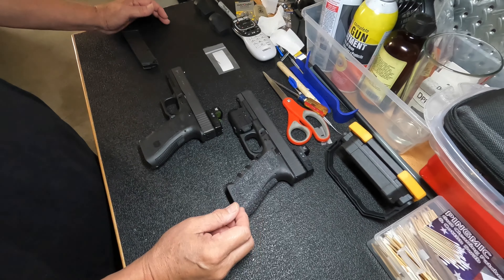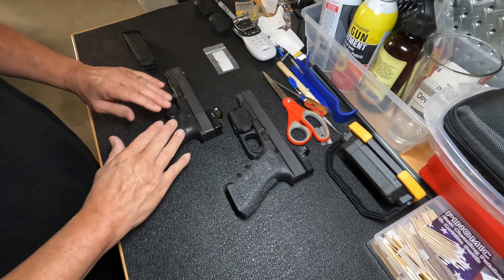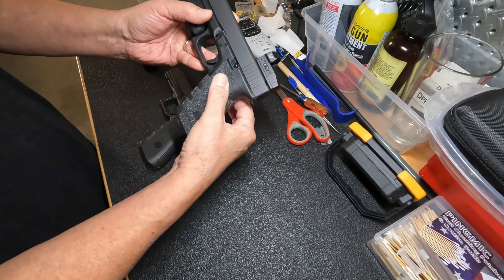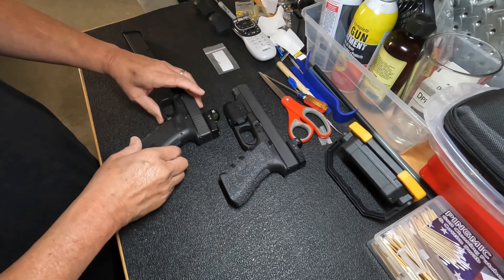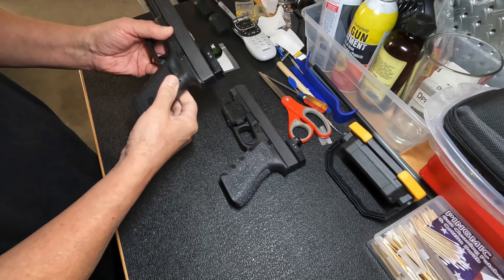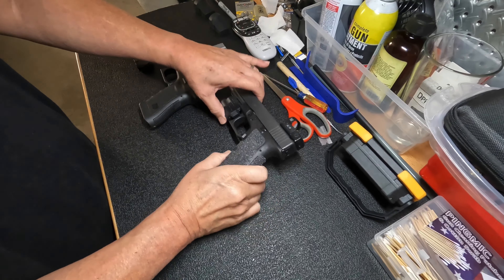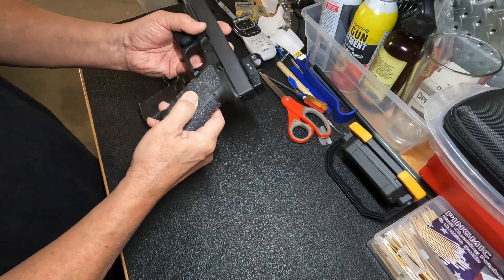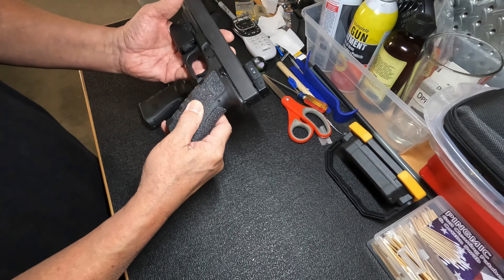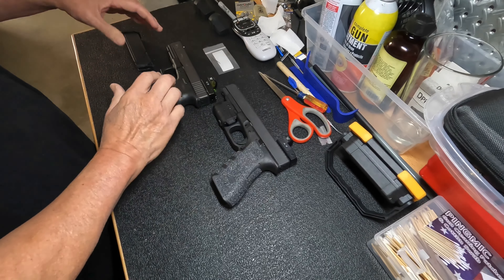The only other thing I could say is that it needs better grip texture. This is a Gen 3, but they all have not the perfect texture. So the first thing I do is put on the Talon grip tape. I used to get the rubberized version — it's soft and pretty comfortable, and obviously more grippy than the hard plastic. But this time I bought the Pro Texture, which is a lot more gritty than the rubberized one, and it feels really good. It's not too much. That's the other thing I recommend getting for this.